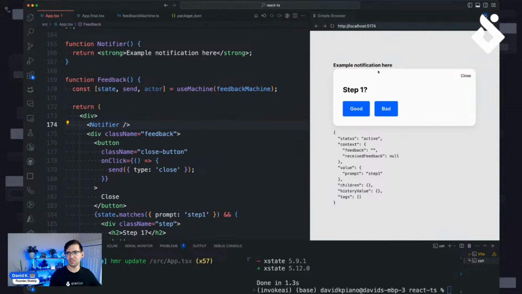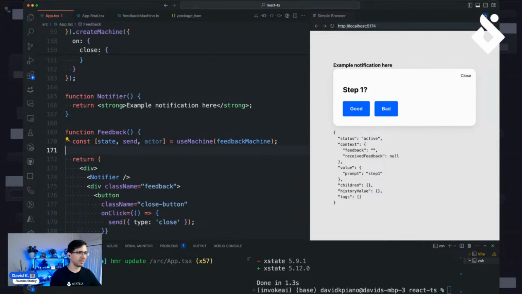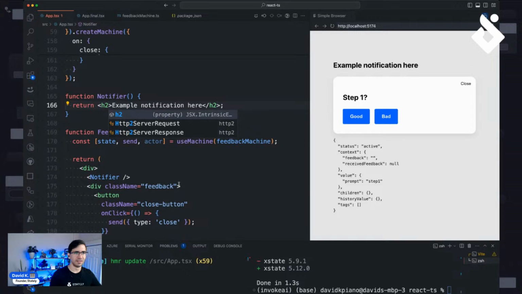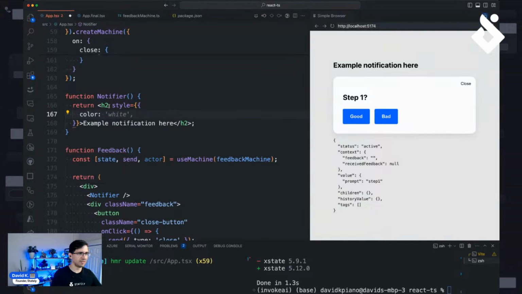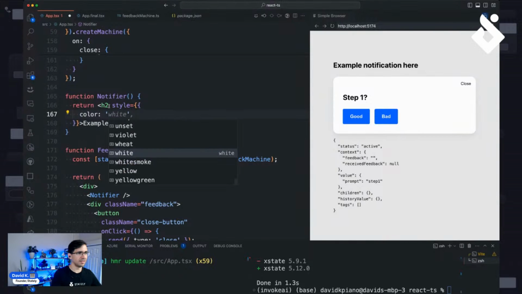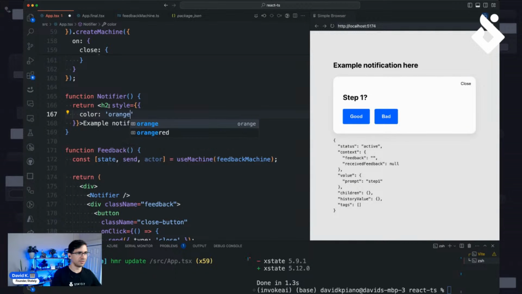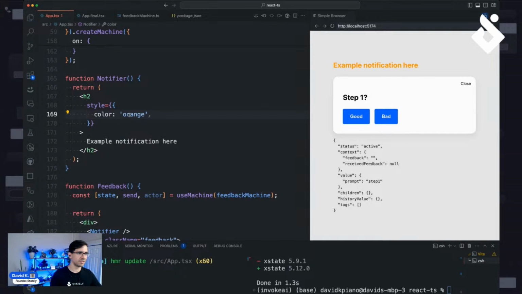And it's just going to say example notification here. Make this a little bit bigger so that you could see it. Okay, so example notification here. And in fact, let's give it a little color. Not white. Let's make it just orange. So that's way too, whatever. We'll make it blue, even though it's not the exact same blue, but that's okay. We're just showing an example notification.